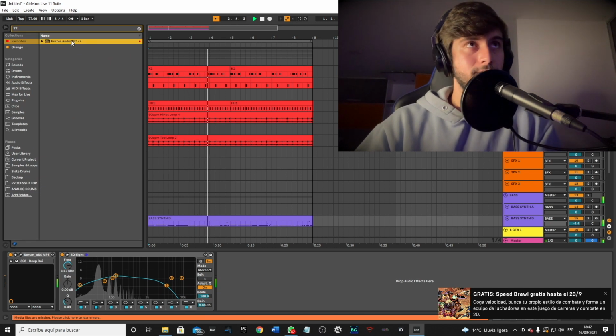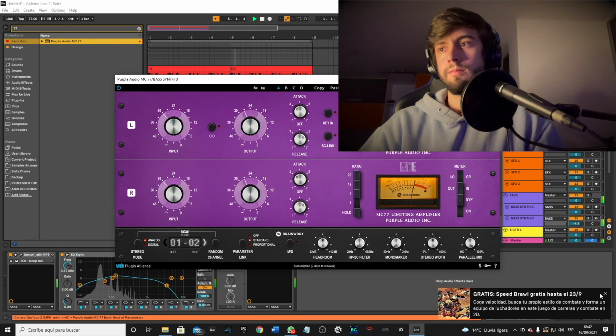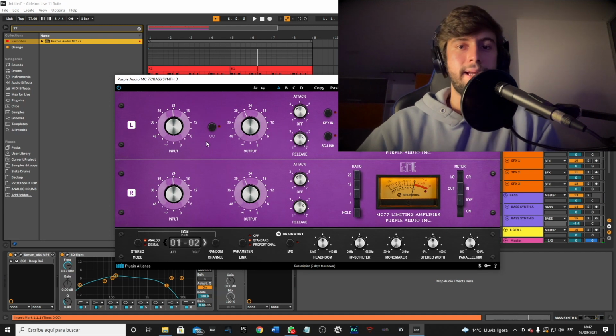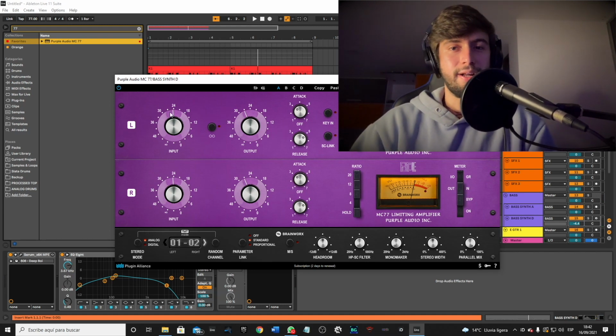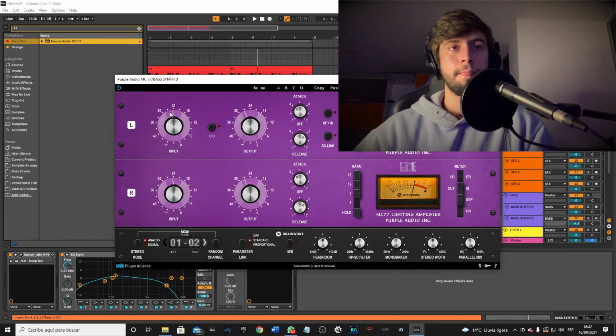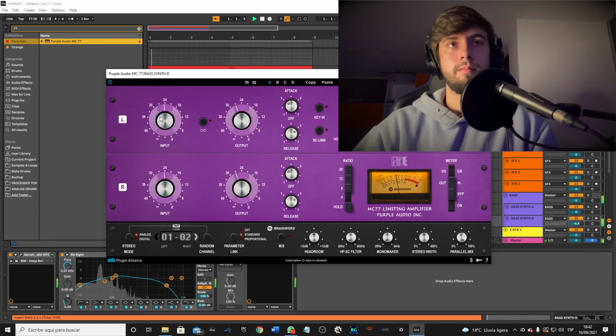I'm gonna compress it. And I love this compressor for basses, guitars, anything that needs to be really tight with a good amount of harmonics that are going to make it stand out in the mix, be nice and pokey. Even snares and kicks are really, really nice with this compressor. I'm going to compress a good amount.